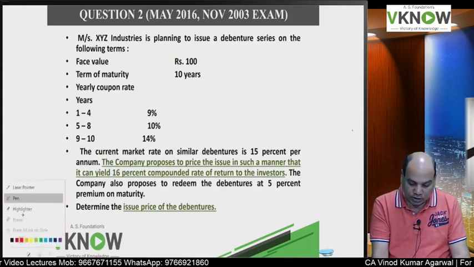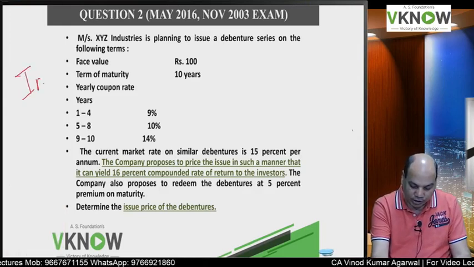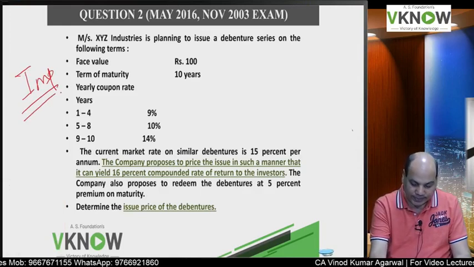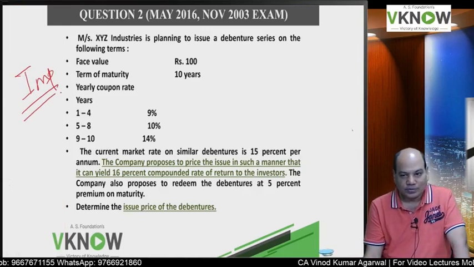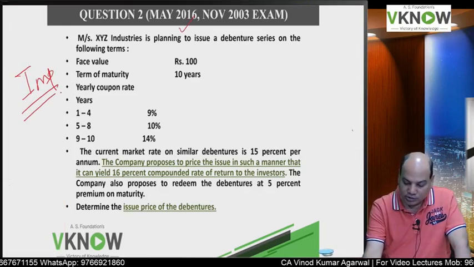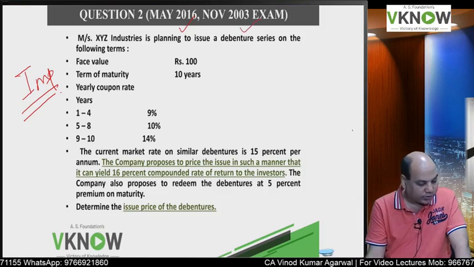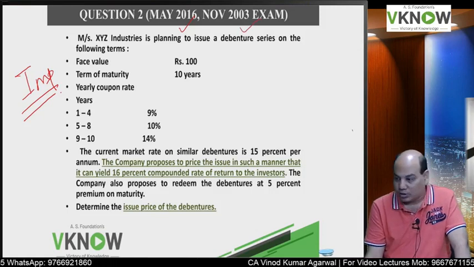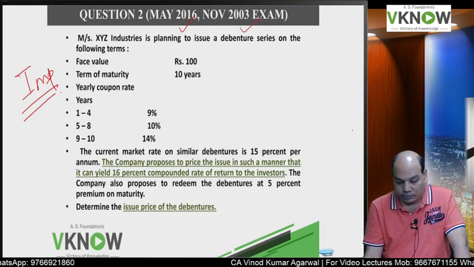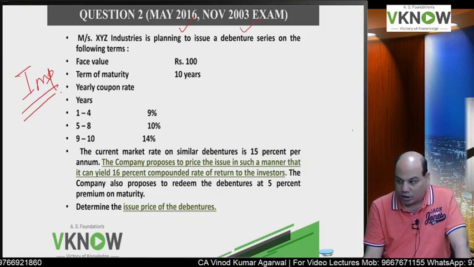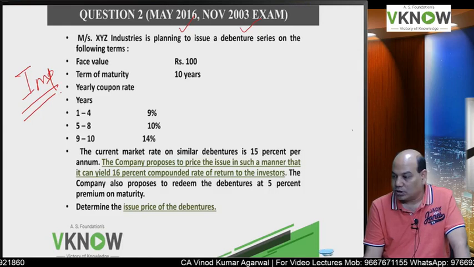So question number 2, write down important. And in the class I'm going to tell you which questions are more important, like this one. IMP, important, because they have asked in May 16 exam, November 2003 exam, they will ask you again. The question is, Messrs XYZ Industries is planning to issue a debenture series on the following terms.